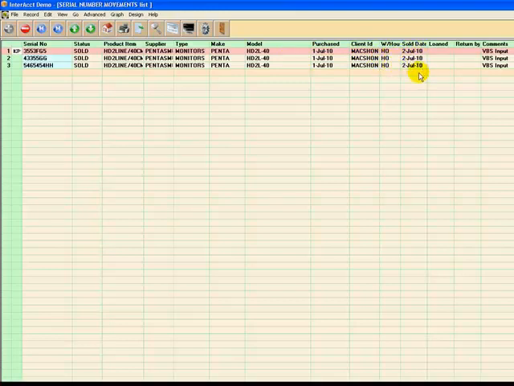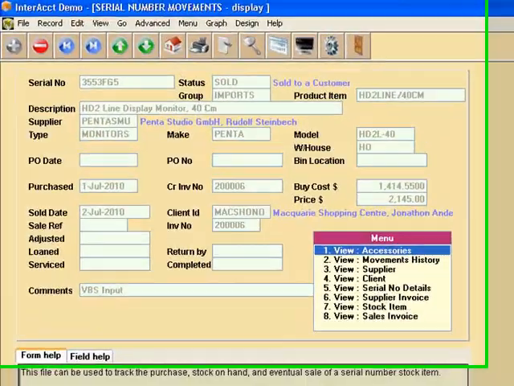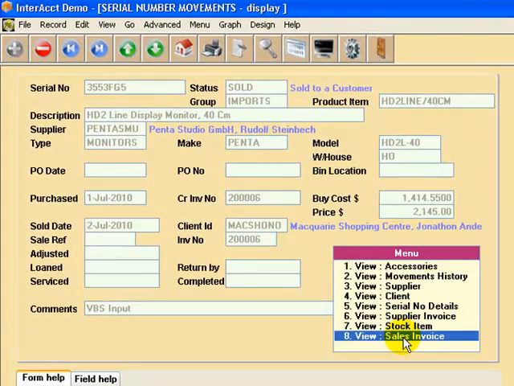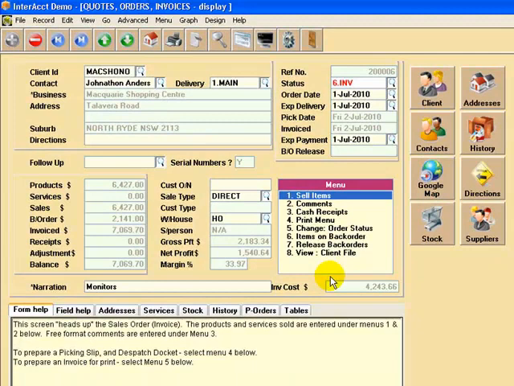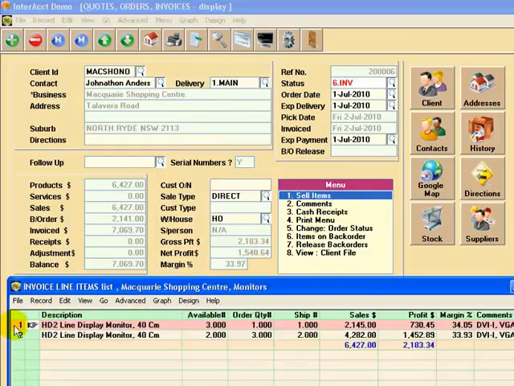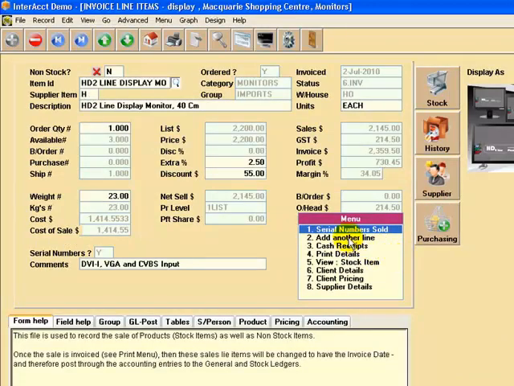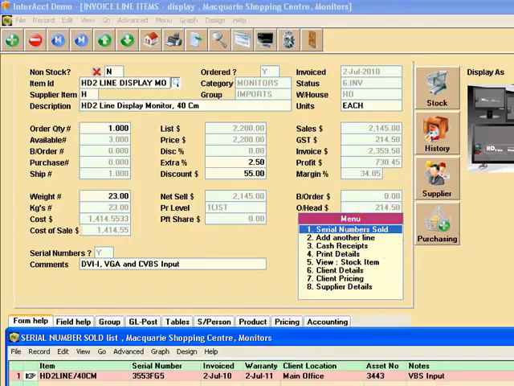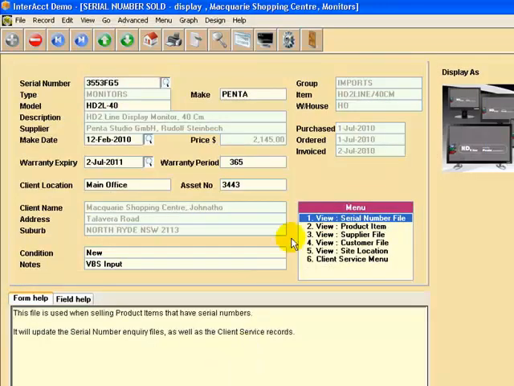And of course we can link into that, call it one of those entries, and we can link straight into the sales invoice that originally created that entry. And here we're actually seeing the sales invoice that related to selling equipment items. And if we go into the items that were sold and call it one of those, we can link into the actual serial numbers that were sold on this particular invoice.